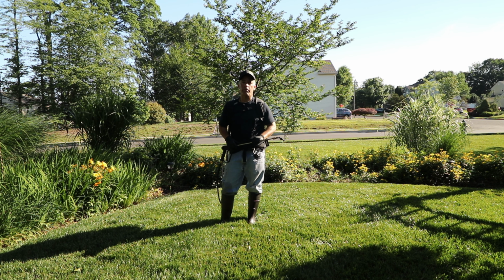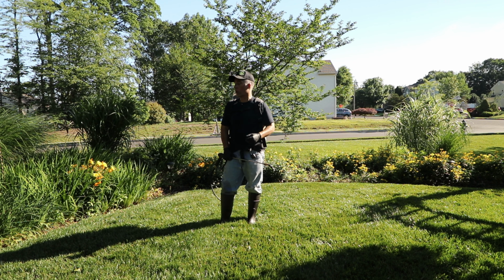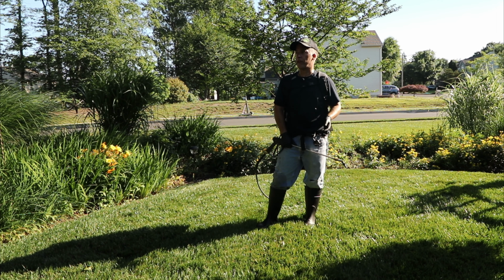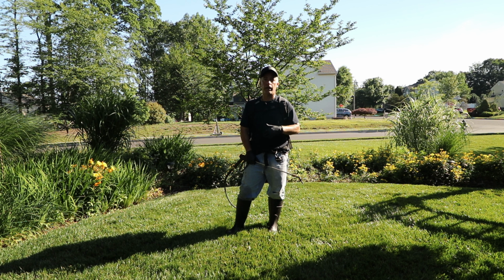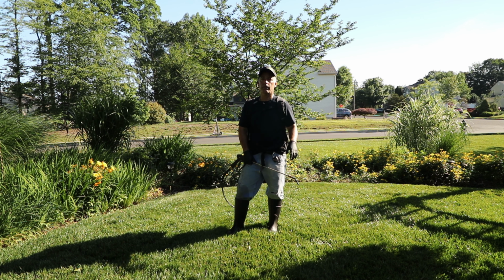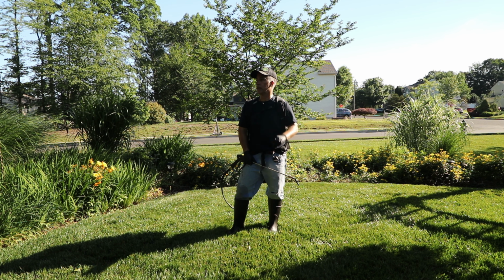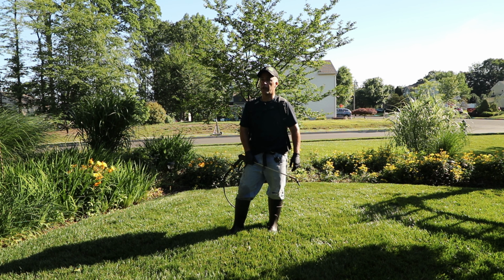I will be repeating this cycle every 2 weeks now. So in 2 weeks, I'm going to come back out with my Azoxy. I'll be doing some more biostims. So in between these applications, I'm rotating through my other biostims. Probably next weekend, I'll be going microgreen. I always apply microgreen by itself. And then I'll follow up when I do my Azoxy again. That'll probably be mixed with my Humic 12. And 2 weeks later, I'll come back, propiconazole, probably aerate, and RGS with the CK. So that's my program. Lawn's looking good.